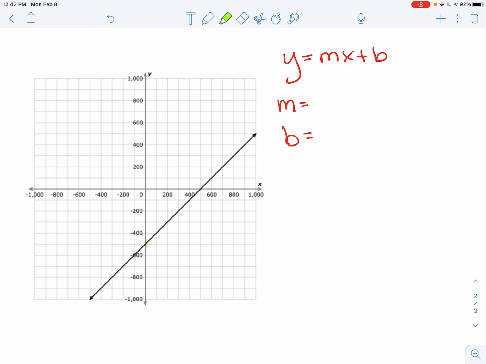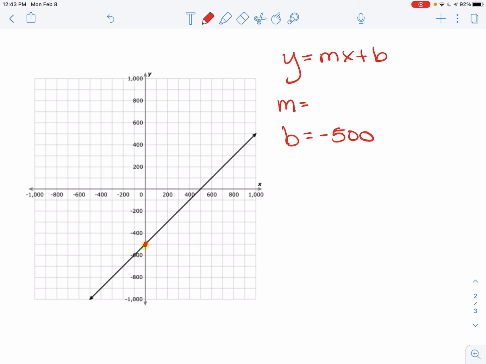So I'm going to start by marking that y-intercept. I can see where it crosses there. I'll even put a red dot there this time. And that looks like it's the point -500. It's halfway between the 400 and the 600, and it looks like these things are going up by 100 each time. They're only writing every other line.